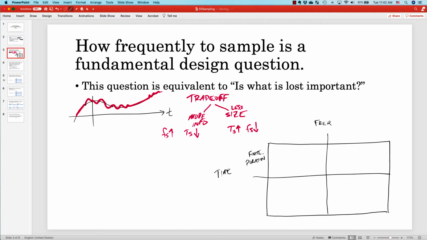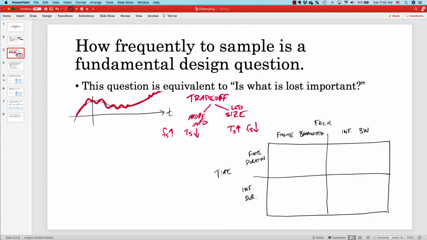That is, they only last for a finite amount of time, versus those that are infinite duration, i.e. those that go on forever, either left or right or both. And that same concept applies, or its dual applies in the frequency domain. But there we don't call them durations, we call them bandwidths. So this column will contain all those signals with finite bandwidths. And this column, all those with infinite bandwidth.